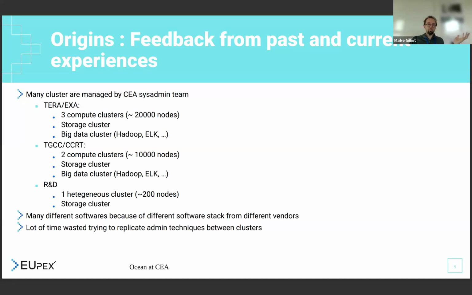We have a storage cluster to manage. Like I said, the storage part is apart from the computation stuff, and it's centralized with a different team, and everything needs to work together.